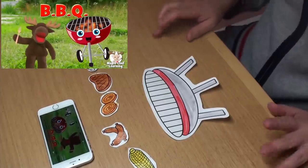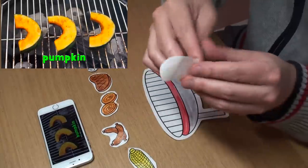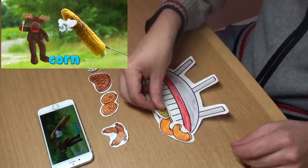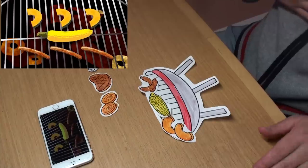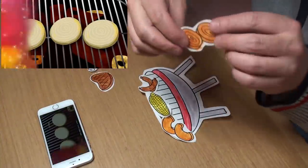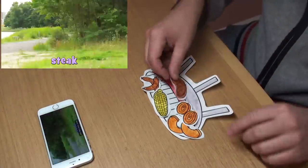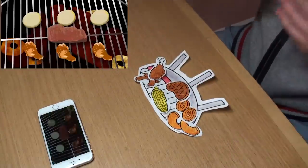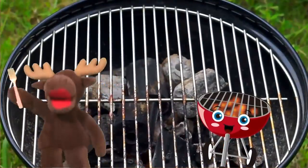Hey, let's sing the barbecue song. All the food go. I'm still hungry.